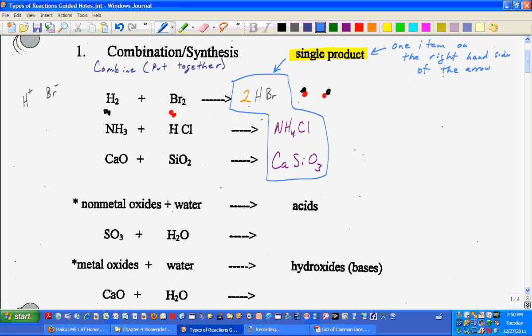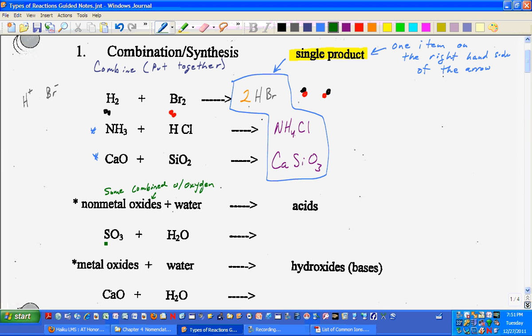Some of the more complicated ones do fall into a pattern. These two here, certainly with more experience you'll be able to do those. But these are some that you can do together, right off the bat. We've got a nonmetal oxide. Nonmetal means that I've got something from the right of the periodic table, right of that stair-step line. And oxide means it's combined with oxygen. That's what an oxide is.